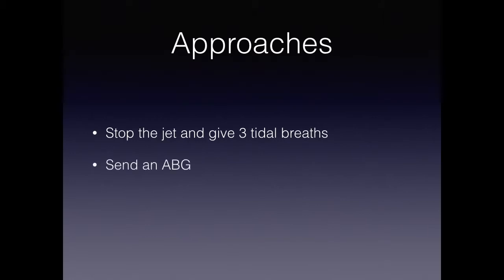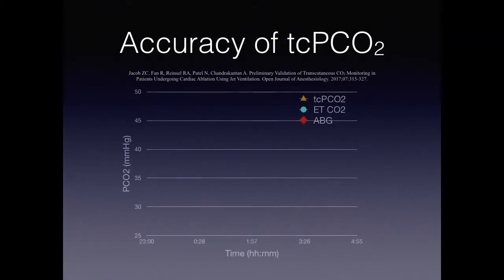Second thing is you can just send in an arterial blood gas. Point of care ABGs are relatively easy. You just say, hey, can you draw gas for me? They go out and they run it, and about 5 minutes later, you know what the CO2 is. But point of care ABG testing is not cheap. And the third thing you can do is transcutaneous CO2, which gets around all the problems of the other approaches.